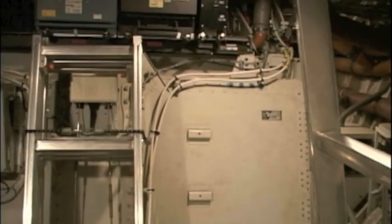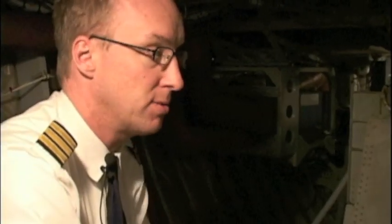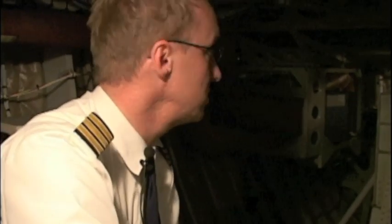This is the compartment where most of the main computers are. There are other computers connected to the systems which are out in the specific areas. This compartment is usually a little bit colder than the other parts of the aircraft since avionics need a little bit colder environment. The compartment is about five to six meters long, and then we have the front cargo compartment where we will have a look right now.